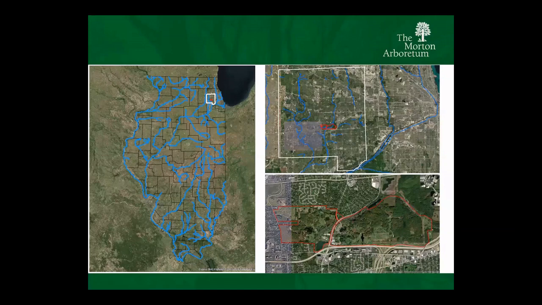If you're not familiar with the Morton Arboretum, it's located here in northeastern Illinois. You can see DuPage County outlined in white, and then the red outline is the Morton Arboretum itself. We have about 900 acres of natural areas on the property, most of which is a remnant forest, which I'm going to talk a little bit more about.